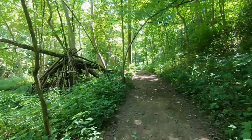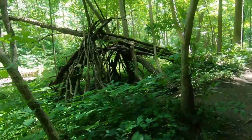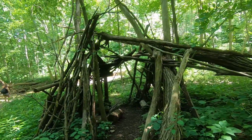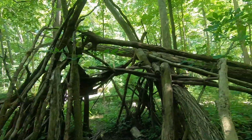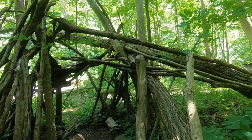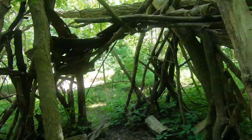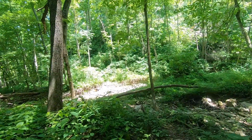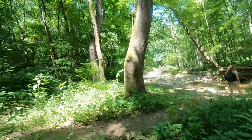Okay guys, so we're still just hiking about the trail here, and I figured I'd show this to you because this is actually really cool. Somebody obviously built this little structure here, and with a little bit more care, this could actually become a little bit of a yurt almost. They got some seats in here you can walk through, and there's a door. It goes right down to the creek, which is where we're going to be spending most of our time today.